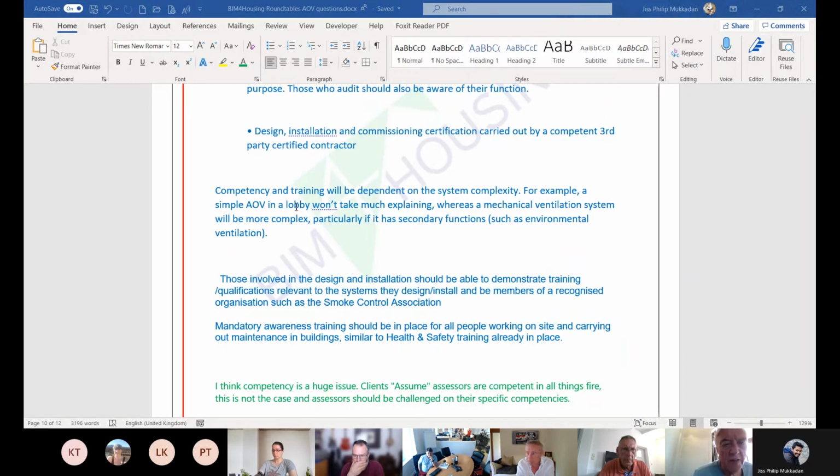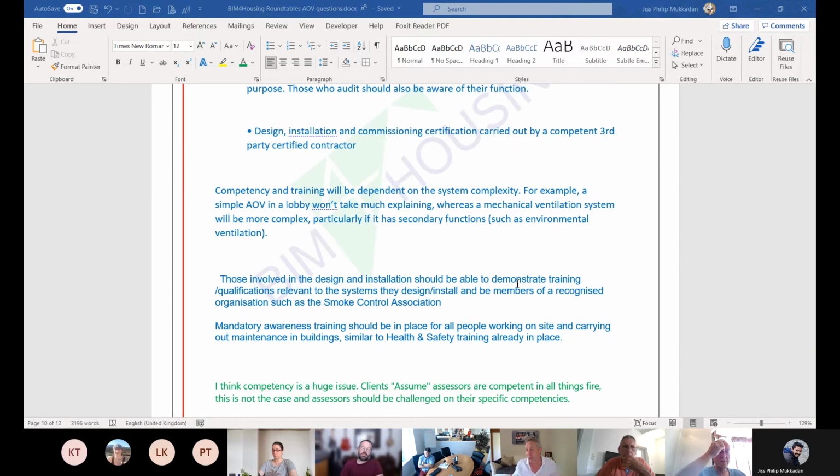I just wanted to ask a question. If people are fitting windows, because you presumably want the windows to look the same, would you take a window of the style that's being used and then turn it into an AOV, or would you always create a bespoke AOV? Two ways. Ultimately, it comes down to the product certification. It's got to function when it's required to do so.